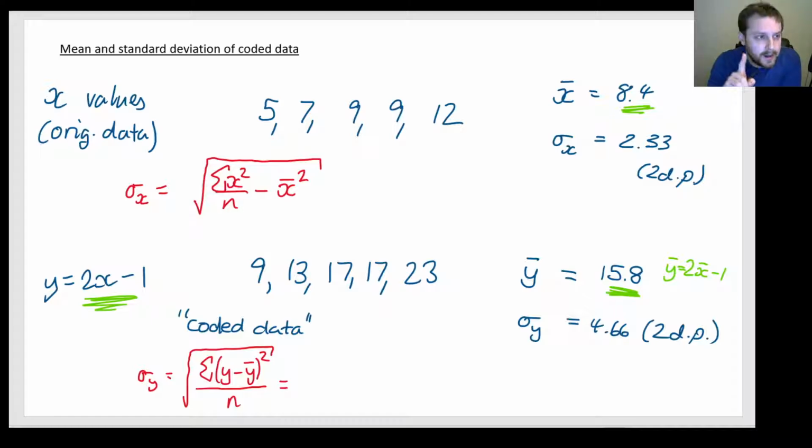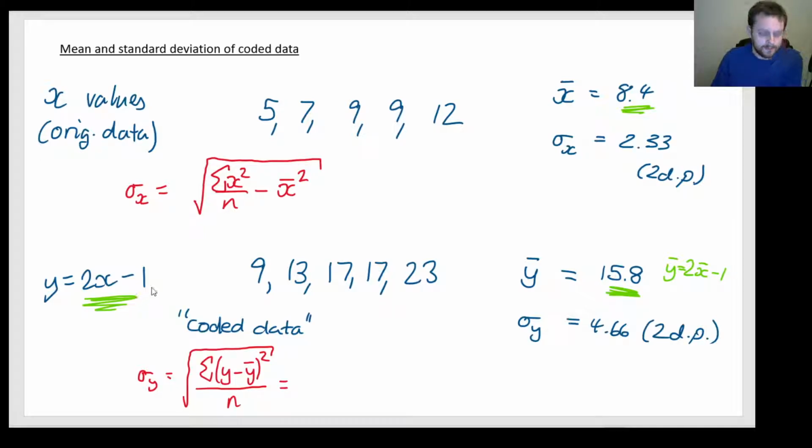What's the effect on the standard deviation, which remember is a measure of how spread out the data is? 2.33 certainly looks as though it's just doubled, right? Which potentially has come from this here. Let's click on there, sorry. The 2.33 has doubled to 4.66, and if you look back to the original exact values, you'll see that it was exactly double. That looks to me like it's come from this, but why is the minus 1 not affecting the standard deviation?